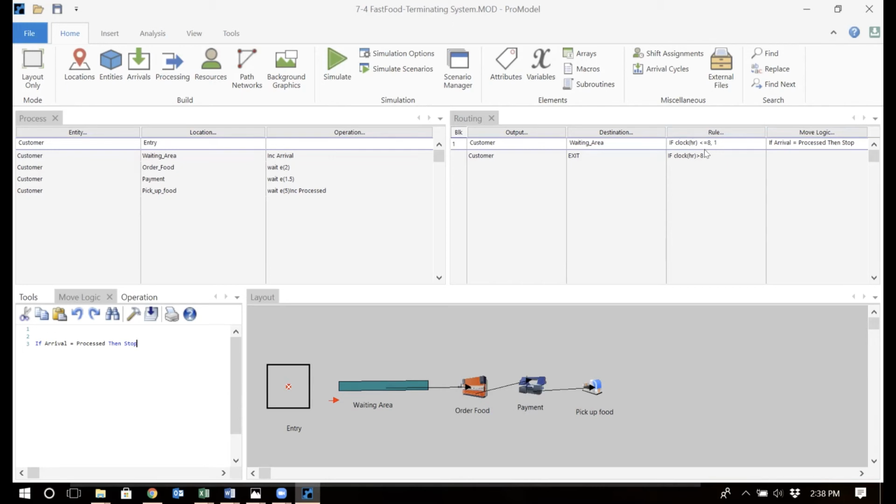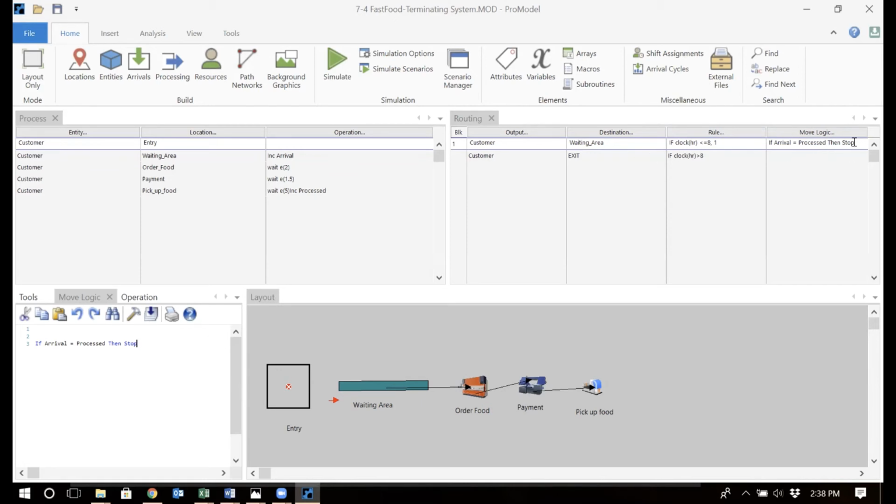While I'm in the working hours, I don't care whether the number of people who came to the system is equal to the number of people who have left the system. Maybe I'm just at noon, and by then all the people who have come to the system have left. Perfect. But I'm not going to stop the simulation then. I'm still in the working hours. So that's not the right time to check the stop condition.